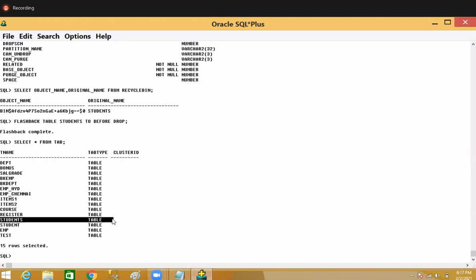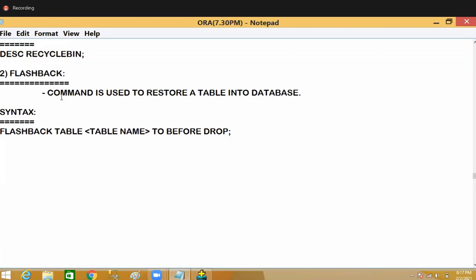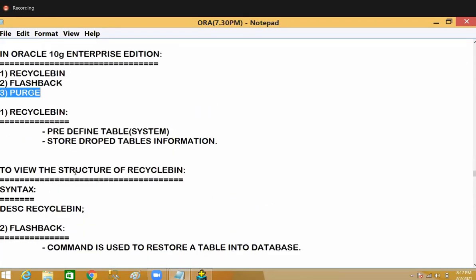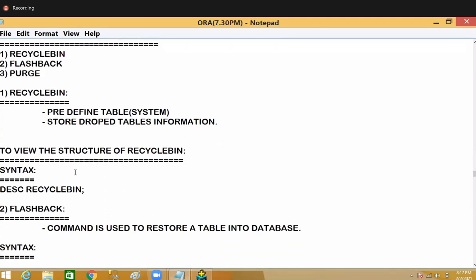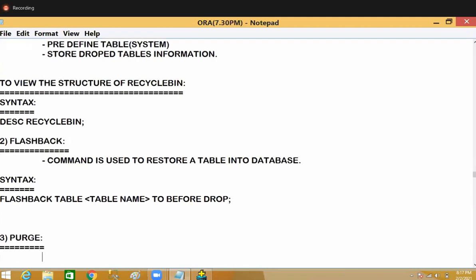There is one more command. That command is called purge. Purge is one command. Whenever you want to delete your table permanently, you can use it.